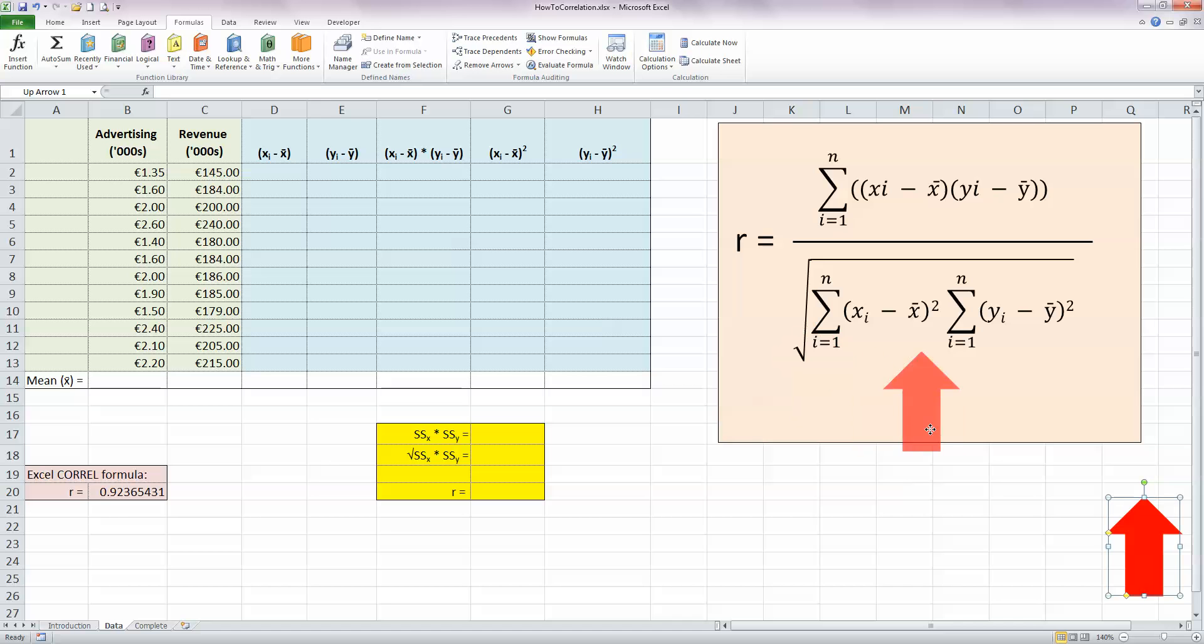My sum figure here is telling us to add up all the totals, my denominator on the bottom I have to take the square root, and once I've got that, I can take the numerator at the top, divide by the denominator, and that should give me an R value. So let's see by using this formula if we can get the same answer as the Corel function in Excel.